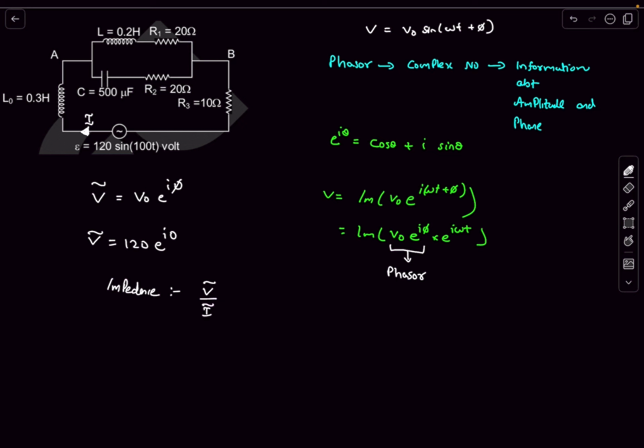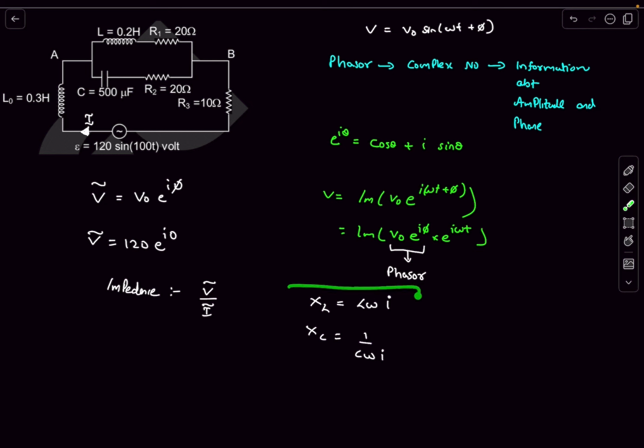Okay, so it is also again a complex number, and most of you might be familiar with the result. For the inductor, the impedance we call XL, the inductive reactance, and this is equal to L omega, but there should be an i in front as well. The magnitude of XL is L omega, but in terms of complex numbers there should be an i in front. And XC is going to be 1 by C omega, but here the iota is in the denominator.